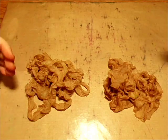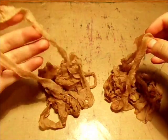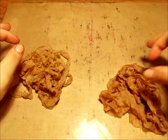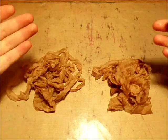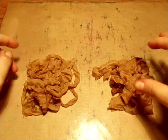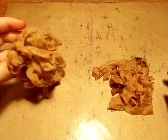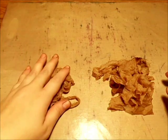Awesome. I wanted to show you how these Sari silk dyeings turned out. These are not fully dry yet, but I just wanted to show them to you. They basically came out the same color. I think this one might dry a little bit lighter. This one is the walnut ink, okay? So this one's walnut ink.